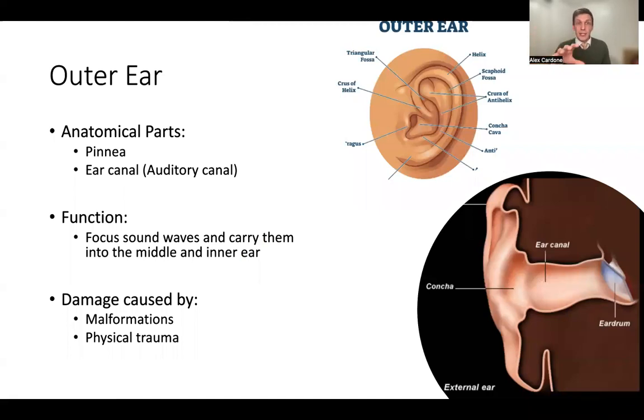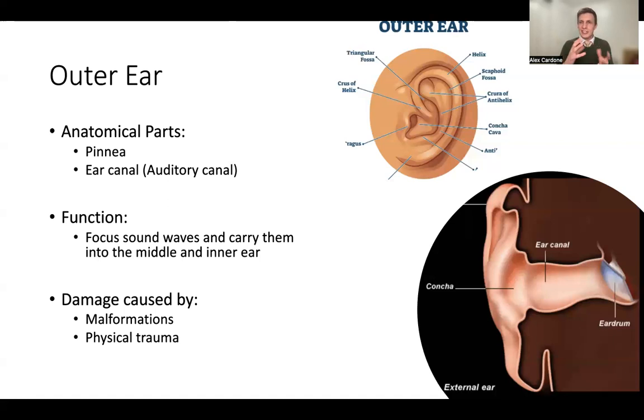So first, the outer ear. Again, some of the big anatomical parts include the pinna, which is visible outside of the side of your head. Appendage, I guess, is the best way to describe it. The important thing about the pinna is that it has a wide variety of shapes and sizes. A way you can think about it is it's kind of like a focusing dish, like satellite TV. All of these different folds are actually designed, and your body specifically created all those folds, in a way to better focus the energy of the sound waves into your ear canal.